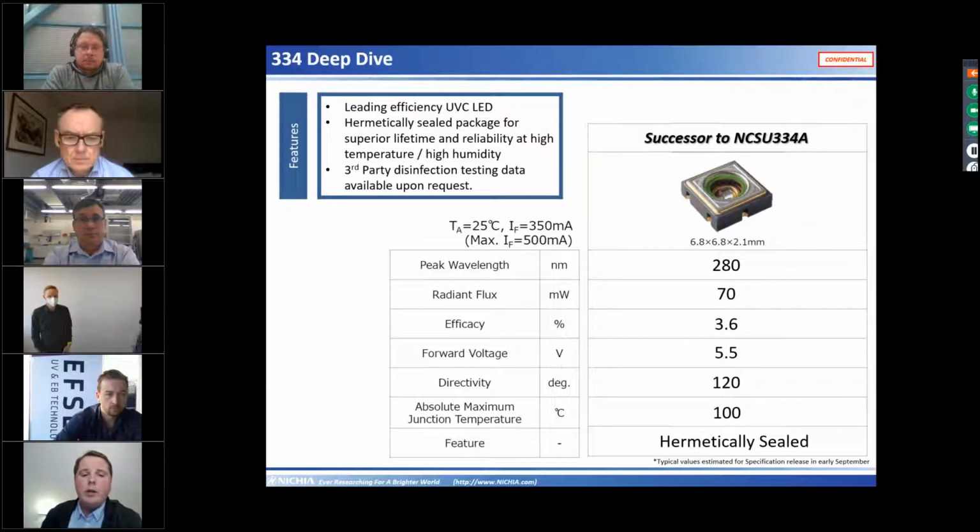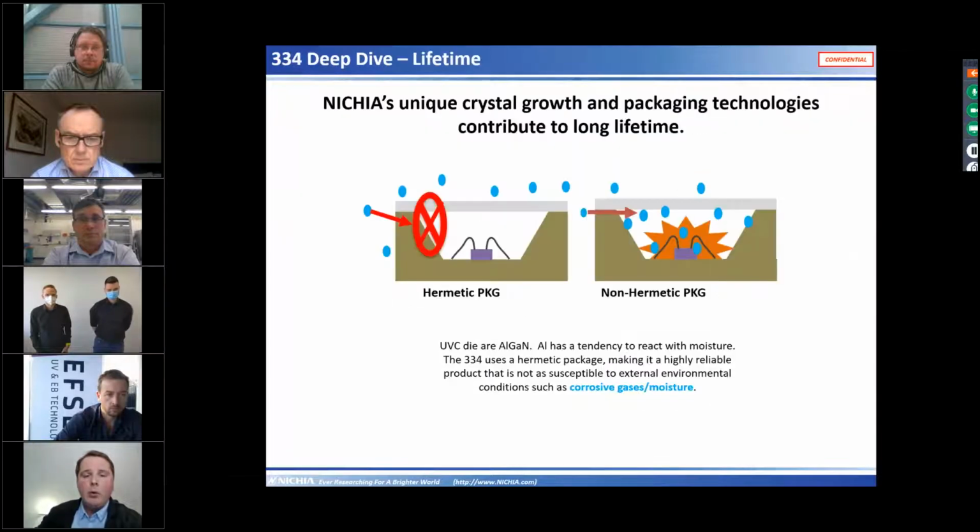A special feature that this LED also has is a hermetic shield. Why this is important, I want to explain on the next slide. If you are using LEDs in rough environments, which definitely can happen, especially when you're talking about LEDs for disinfection purposes, the LED may be affected by moisture or gases in the environment, maybe some condensating water, whatever. And this hermetic shield just protects the LED and the die itself from getting in touch with those substances. This is very, very important and a very good feature to have on board.